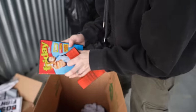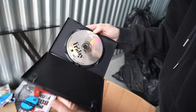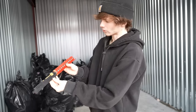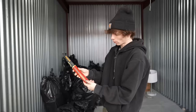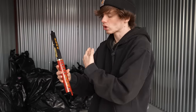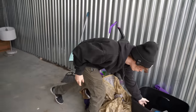We also got the movie Friday. Such a great movie. Oh my gosh, it's in there. Let's go, baby. Maybe some value right there. DVDs might not be very valuable yet, but we got some Legos. This looks like it was probably some kind of katana at one point, but then it just broke. You can't go wrong with Legos. I feel like there's a huge community of people who are obsessed with Legos, and Legos have a good premium to them. So I'm gonna save this because of potential value right there.